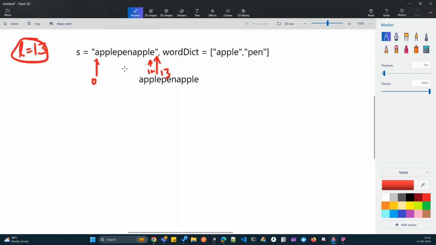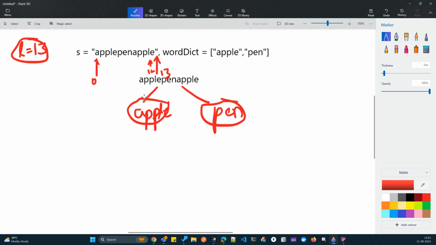Now we are here, so I need to pick each of the words present in the dictionary and check if it is matching or not, because if there is a word called app, I need to consider this also. That's why we'll pick one word from here and compare it with this one. What is the length of this one? 5. So I will match the first 5 characters. First let me see what the possibilities are. I will have to make a decision tree. This is one option, and the next option is to check with the word pen.